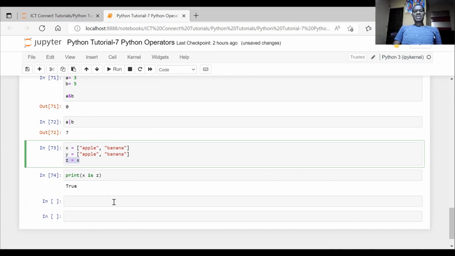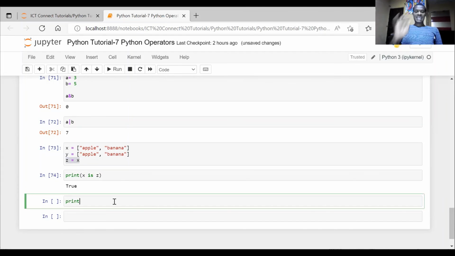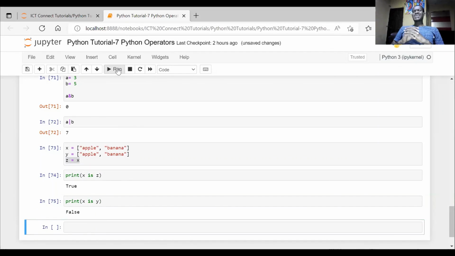Okay. Now let us see something at an object level to see if X and Y are the same. X is Y. You see that at an object level, they are not the same. All right. Even though the contents are the same, they are not actually the same.